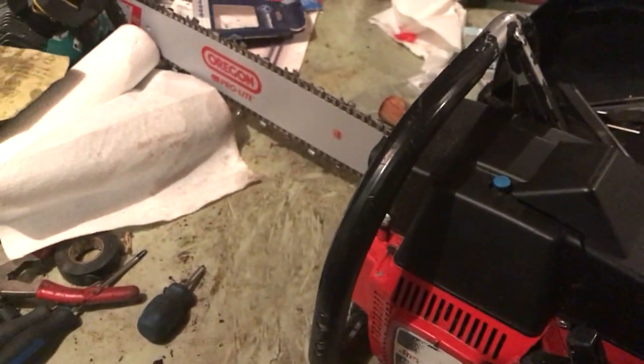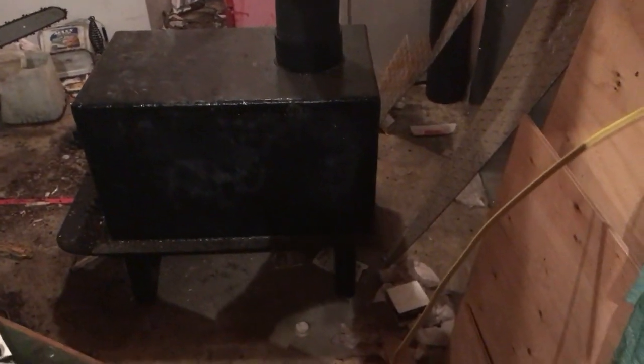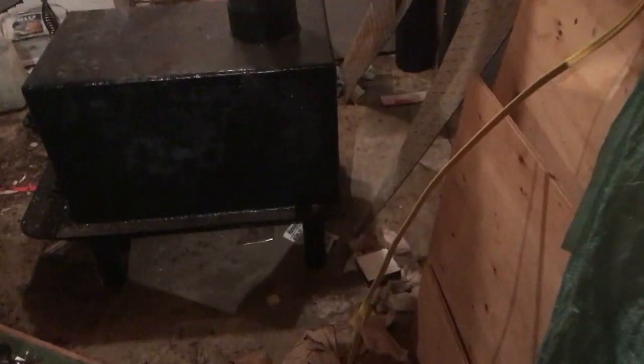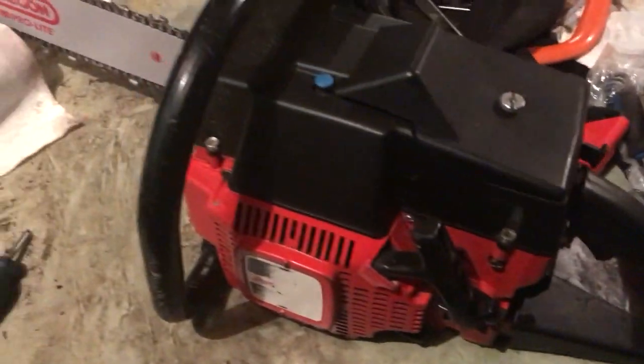Yeah, so now she'll cut. The old wood stove is just rocking. I'm so glad I built that thing. And that, ooh, shouldn't have seen that. That's a big old top secret pile of mind your own business. Okay.